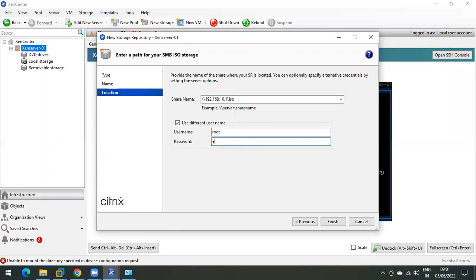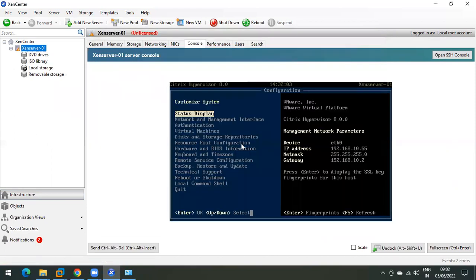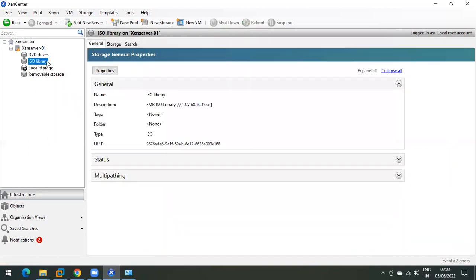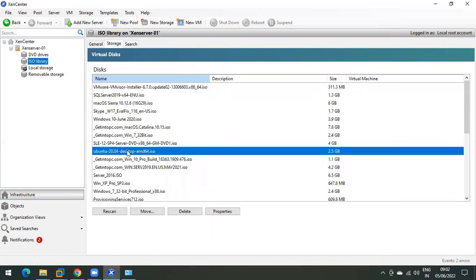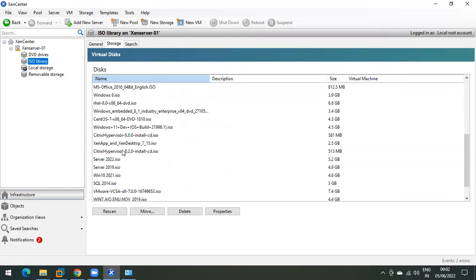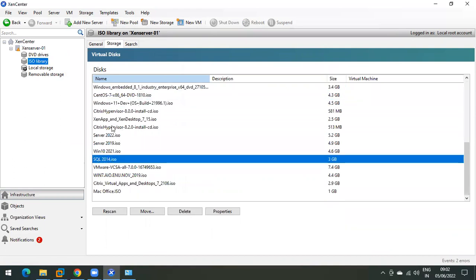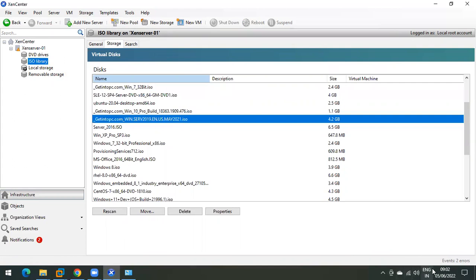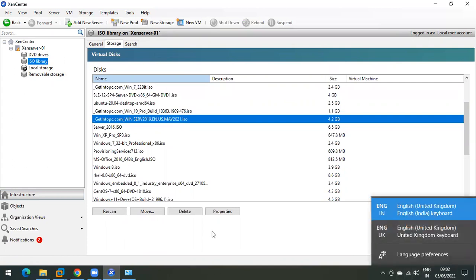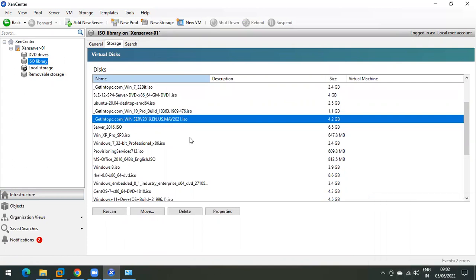So now let me try to enter it again. Okay, as you can see, our ISO library is added now, and if I click on storage here, you will get all the ISO files, correct? Earlier, when I was entering the credentials, my keyboard layout was in UK, so when I typed the at sign, it was typing hash. That was the reason.